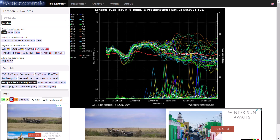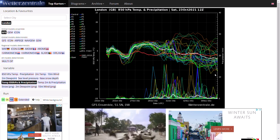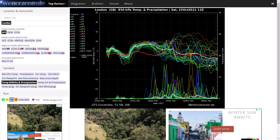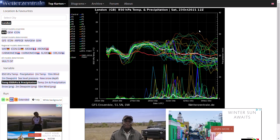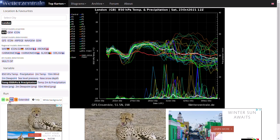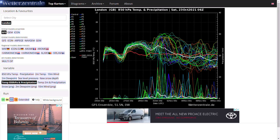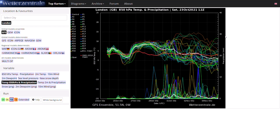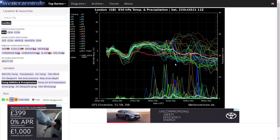As that warm air starts to subside and we see a change in pattern, there's potential for more rainfall coming in, and you can see a lot of ensemble members go well below average towards the 0 or minus 5 line. The 12Z run is towards the colder end of the spectrum but it is not a complete outlier — we do see a lot of runs going down to this level. It is offset by a lot of milder runs, but if this pattern continues over the next few days, those milder runs would fizzle away and we would be going really quite cold. Looking at the 6Z run, quite a few are going really quite cold towards the early parts of November, still with some milder outliers — but those milder outliers look like they have been chiselled away a little bit for the 12Z run, with much fewer milder outliers.